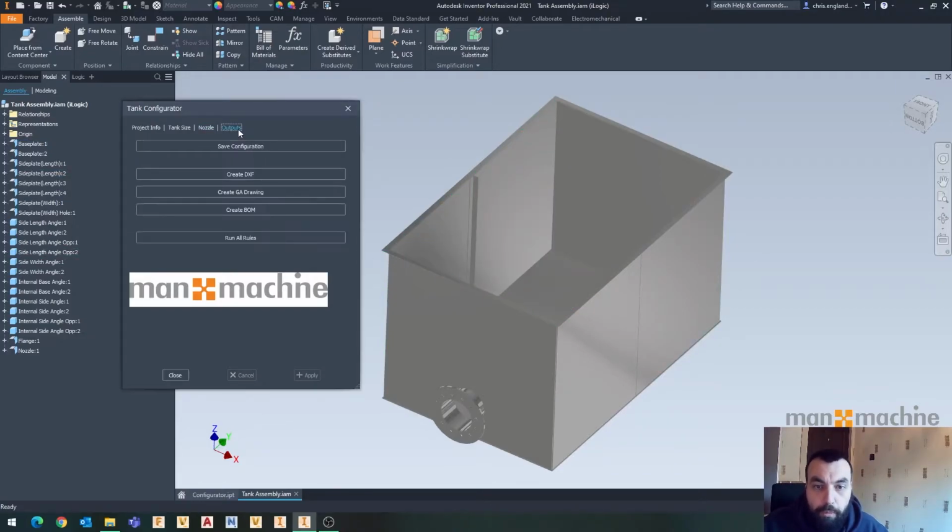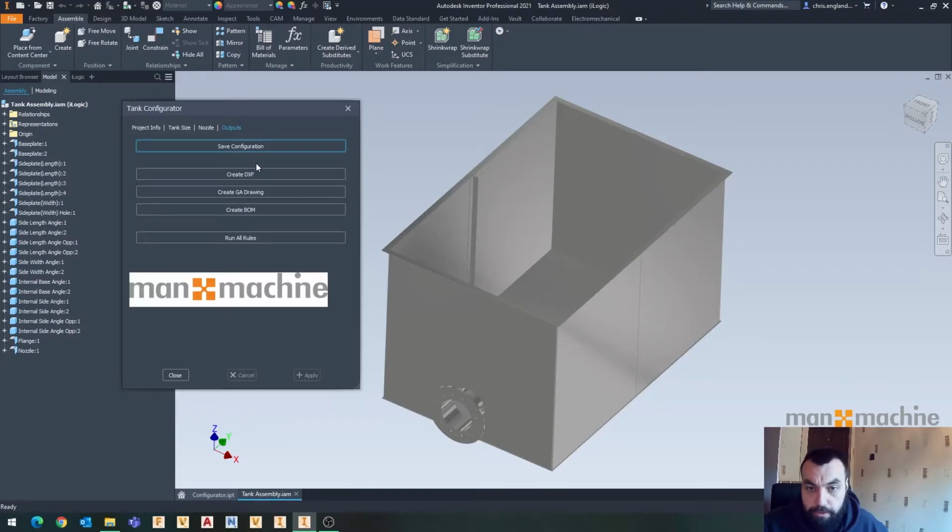Either way, what we really want to see is the outputs. Configurators are great, and having iLogic models is great, but being able to produce outputs is generally where our time consumption happens as designers, detailing drawings, or I suppose creating the drawings so that we can detail them. Creating things like DXFs from flat patterns is a horrible thing to have to do, very manual, very mundane. And so what I've got here is just a couple of rules that I'd like to show you.